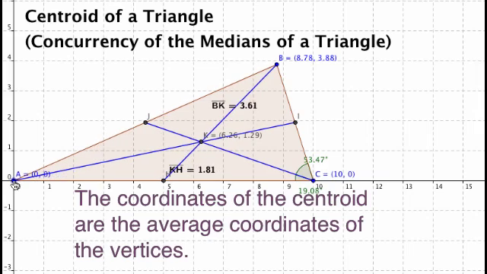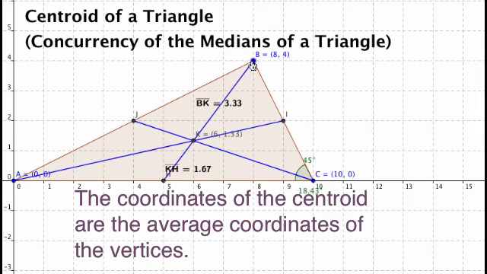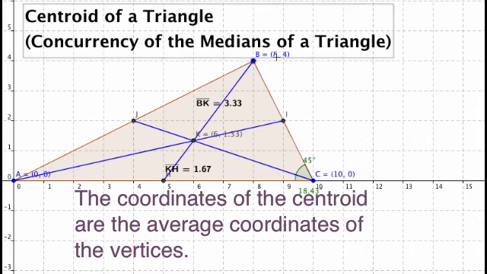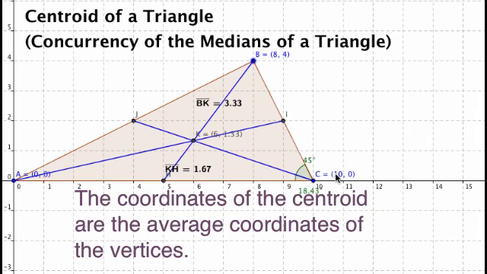So if we can get some friendly numbers here. Here's pseudo-friendly numbers. See how the x-coordinates of all the vertices are 8, 0, and 10? Well, if you add them all up, you get 18. And divide that by 3 and you get 6. And notice that the x-coordinate of the centroid is 6.